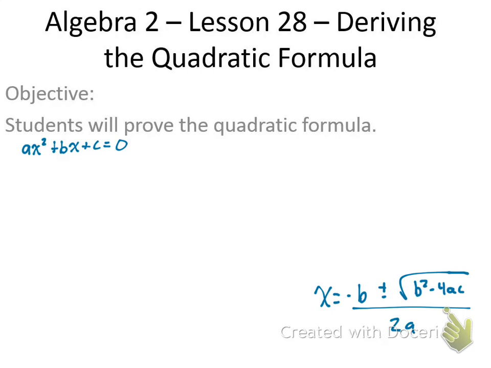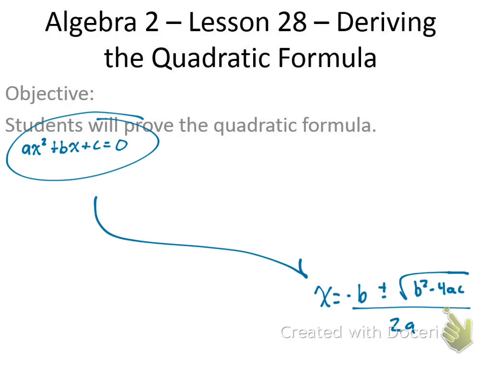Would you agree? Yeah? Okay, so each number is a variable. So someone thought, okay, how do I get from an equation down to here? Because I don't really want to complete the square every time. I could use a formula. So someone showed the work on how to do this, and we're going to actually do that today and work it out. So that's the purpose of today's lesson: to show how we get from the original equation all the way to the quadratic formula and all the steps in the middle.